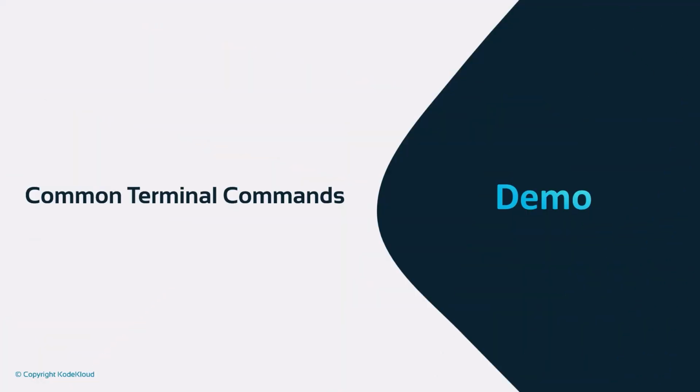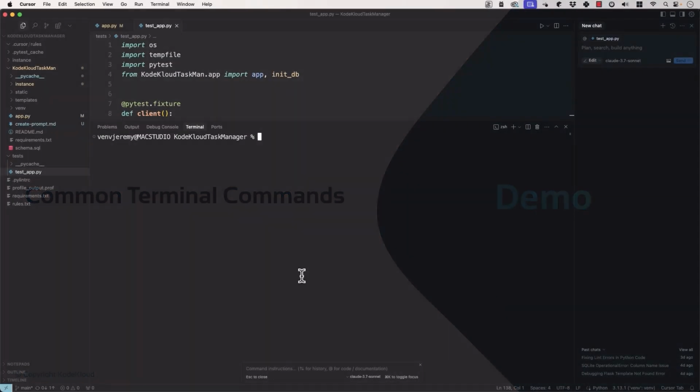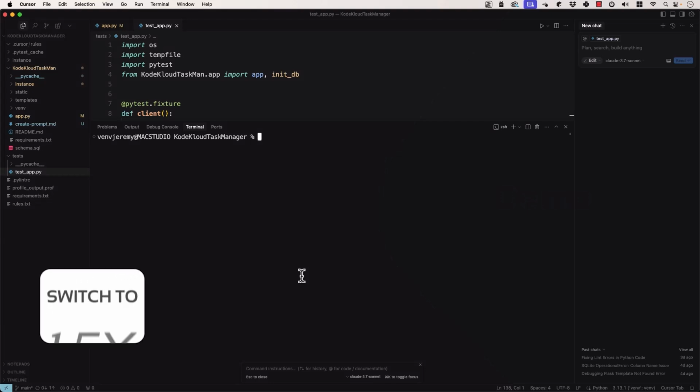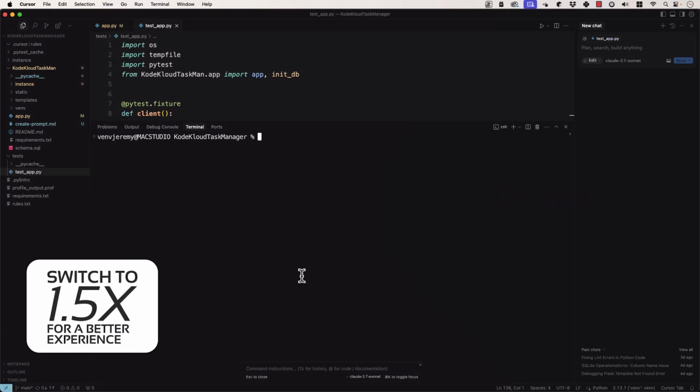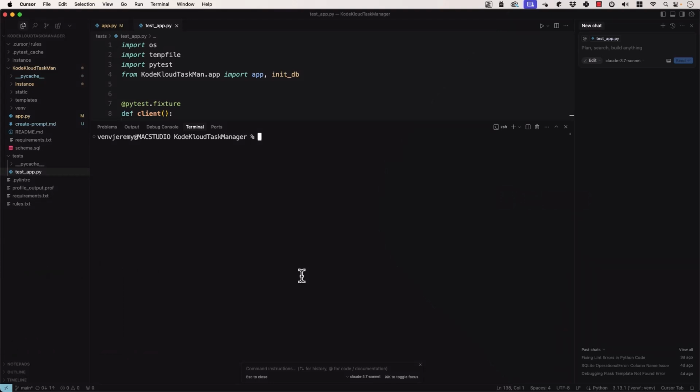Let's dive in. Okay, for the last video on our section in the terminal, I want to show how to run common terminal commands with Cursor AI. Let's say you're not great at the terminal. You don't know all the commands. Honestly, I've been using the terminal for over 30 years. I don't know all the commands in all of these operating systems. So here's what we can do. We can use plain English to get some of those terminal commands.